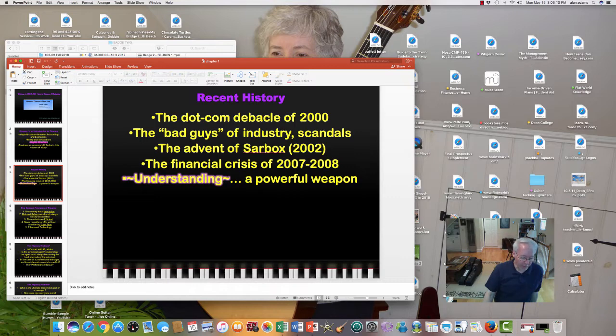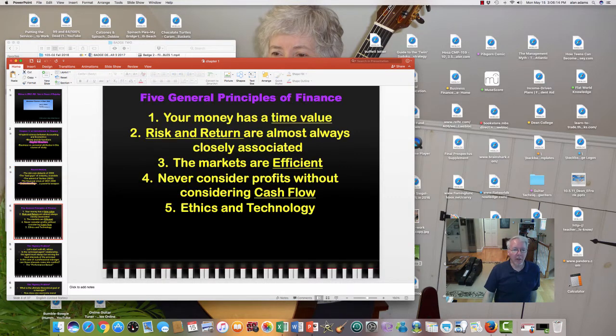I go on to mention, on pages 2 and 3 in chapter 1, 5 general principles of finance. These are my principles. I did not invent these. I stole them. I spend a lot of time researching people who have done this forever. Some people say there are really only 3. Other people say there are 10. Okay, by looking at all of the folks and vetting their results of extensive research, I've narrowed it down to these 5. Your money has a time value.